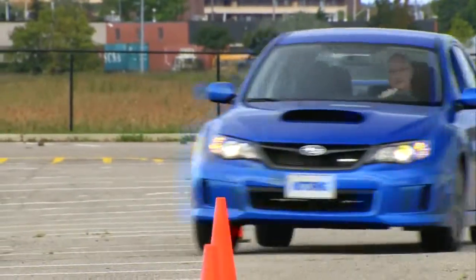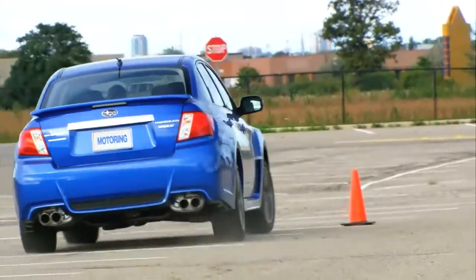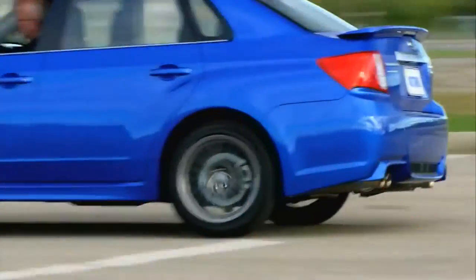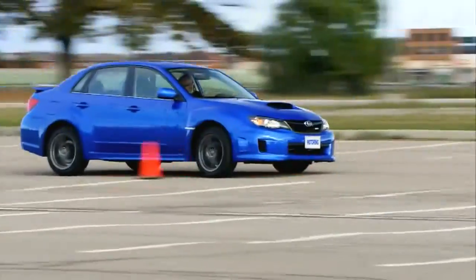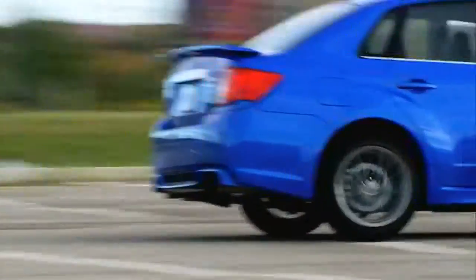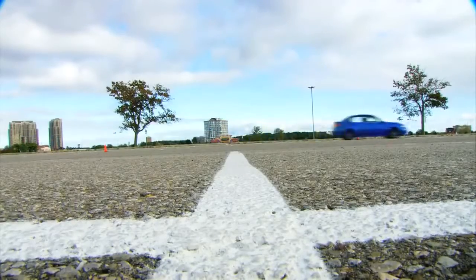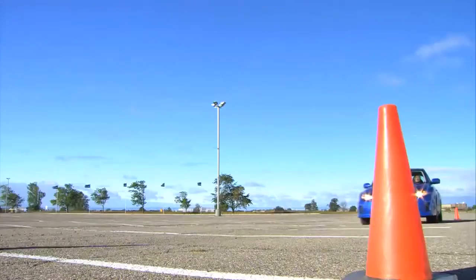The WRX's other forte is found in its handling characteristics. The stiff chassis, sporty suspension, and 225/45 R17 tyres tame body roll and limit understeer. The unspoken bonus is that the symmetrical layout of the powertrain brings much better overall balance. As a package, the WRX trashed the pylon test. If the driver does manage to venture beyond the WRX's considerable limits, there is of course an electronic nanny waiting to right the driver's wrongs. The anti-lock brake system delivers stopping distances of just 39 metres from 100km/h, with exceptional, fade-free stopping power after several full-on stops.